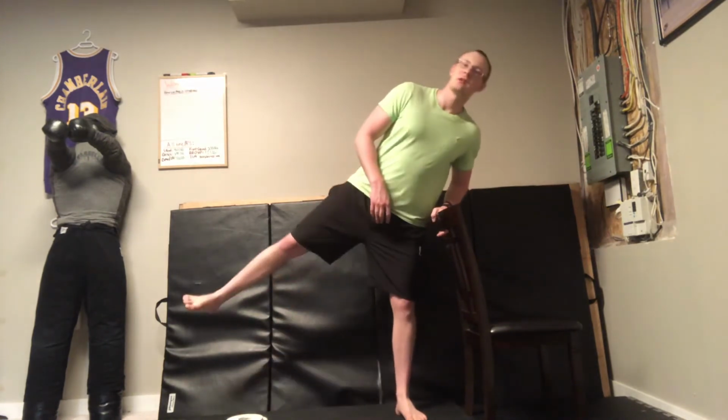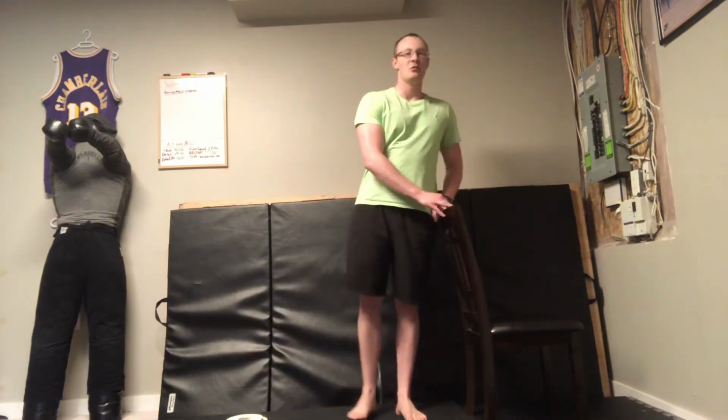Work on those outer hip muscles. We want to try and stay as upright as possible. I don't really want you leaning over here. That's just overcompensating. It's not actually working the muscles as effectively as we want. I'd rather your leg actually move less, but you be more upright. You will have a stronger contraction in those abductor muscles of your outer hip.